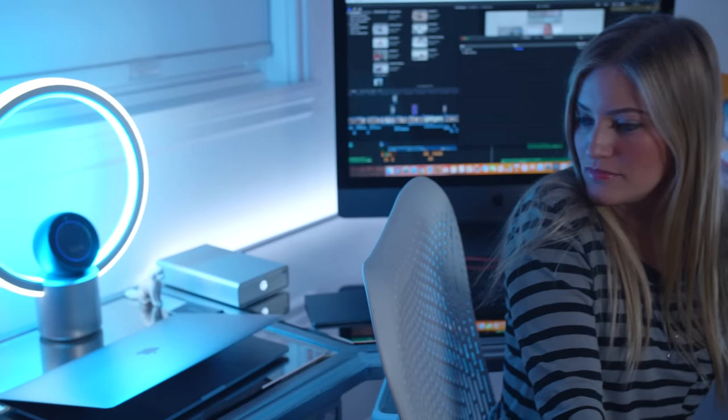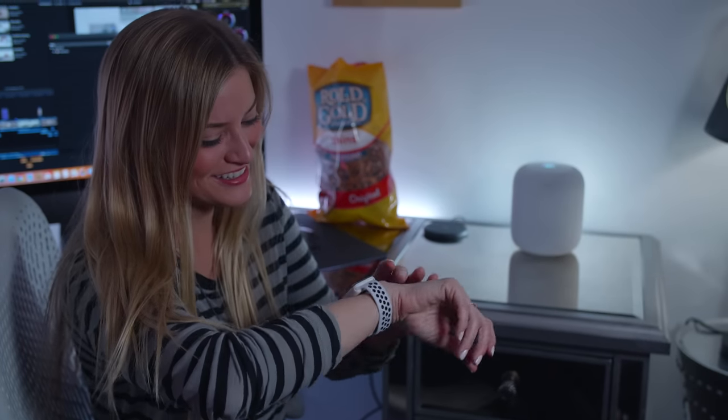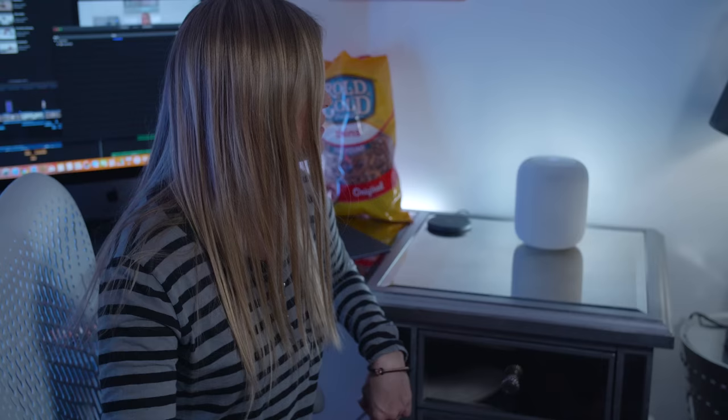Stop, drop, open up shop. Hey Siri, what time is it? The time is 12:46 a.m. Alexa, Simon says, hey Siri, play Lorde. Hey Siri, play Lorde. Okay, here's some Lorde, picked just for you. Alexa just told Siri what to do. So it is possible to get Alexa to trigger Siri. So that's fantastic.